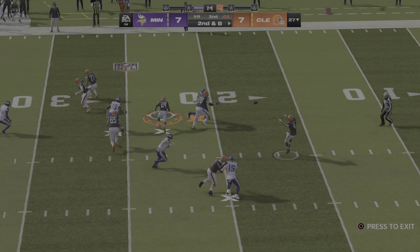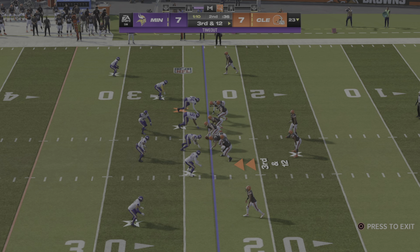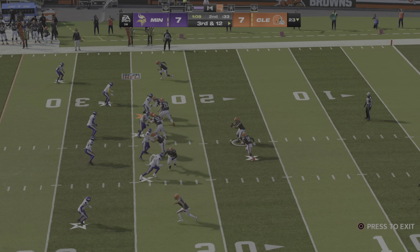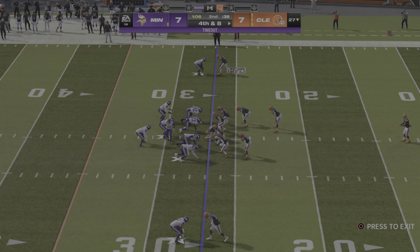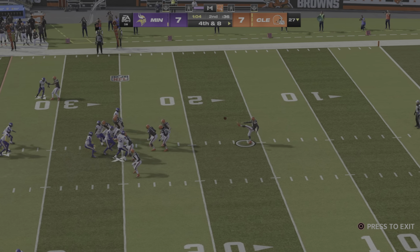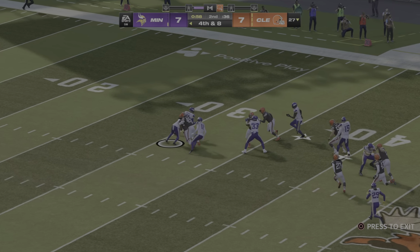Here's Watson. They set up the screen to Chubb. The Vikings going to signal for the first of their timeouts as they'll head to the sideline and talk over what to do next. On 3rd down, it's Nick Chubb. And he'll be stopped at the 27-yard line, well short of the 1st down marker. Now the Vikings will use the 2nd of their timeouts as they'll stop it with just over a minute to go before halftime. Here's Williams to return.